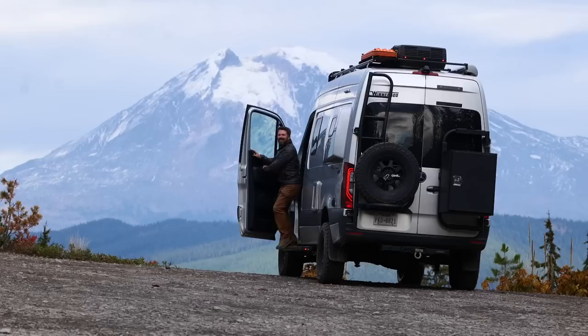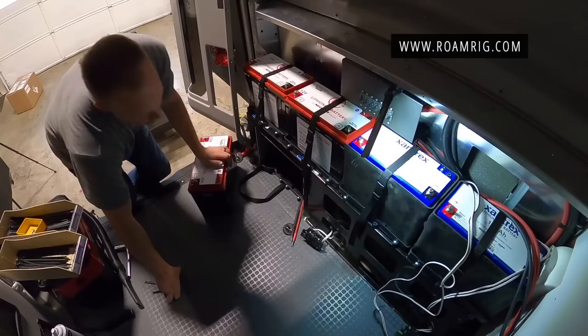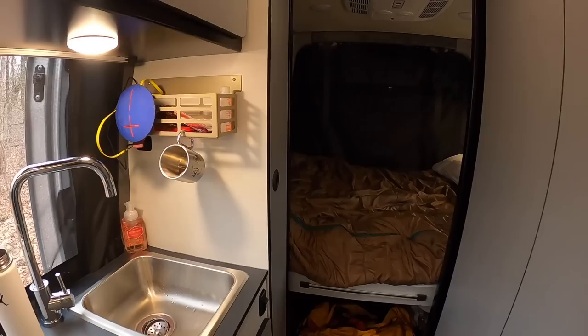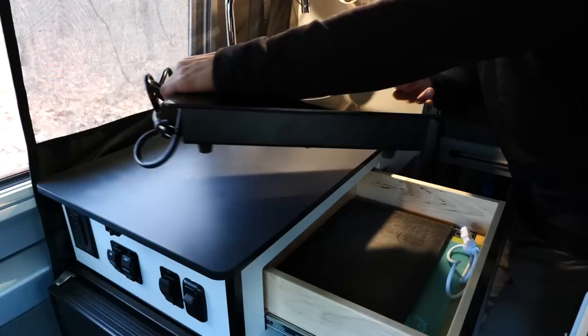Our 2021 Winnebago Revel is a four-wheel drive Class B RV based on a 2020 Mercedes Sprinter. We've outfitted it with a suspension by Agile Off-Road for a bit more off-highway capability, and a Roam Rig battery upgrade, giving us a total of 5 lithium-ion batteries and a 3000-watt inverter. It has a comfortable dinette with 2 captain's chairs, a full bed, 12-volt fridge, a 21-gallon freshwater tank with a 21-gallon gray tank, an enclosed bathroom with a cassette toilet, a shower, induction cooktop, 215 watts of solar, a diesel furnace, air conditioning, and a continuous water heater.